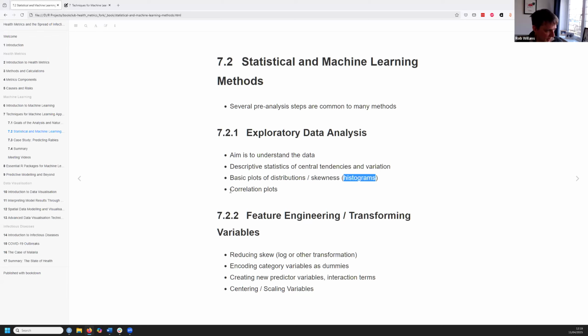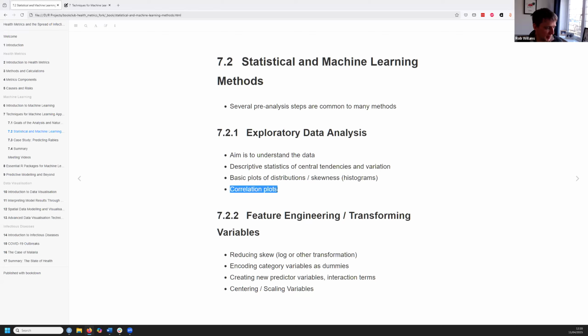And then lastly, you might also want to consider looking at correlation plots, particularly for your input or predictor variables, just to see whether there's any variables that are highly related, highly correlated, I should say, because it might well be that you're not adding any additional information by including lots of those variables if they are highly correlated, and therefore the variation in the output is adequately explained by one of those variables rather than adding lots and lots of them.